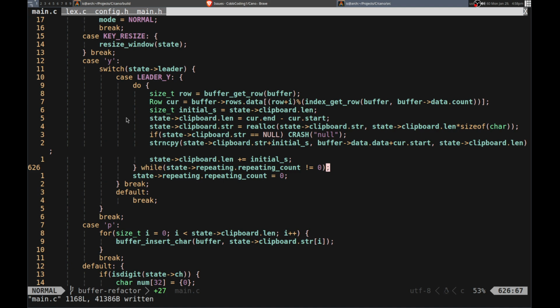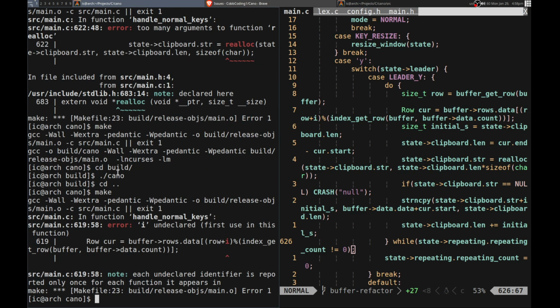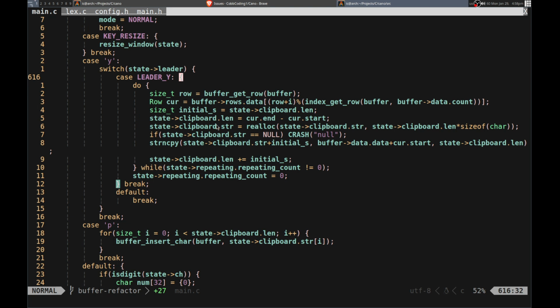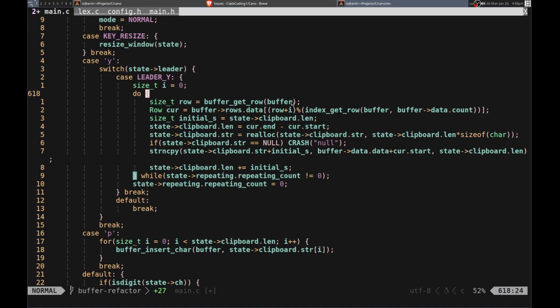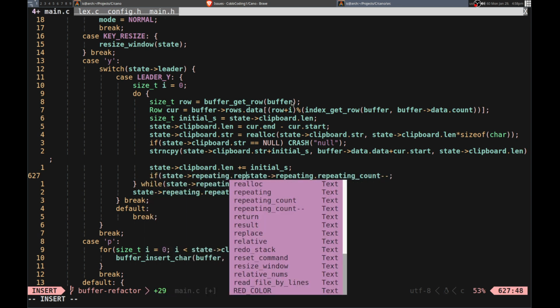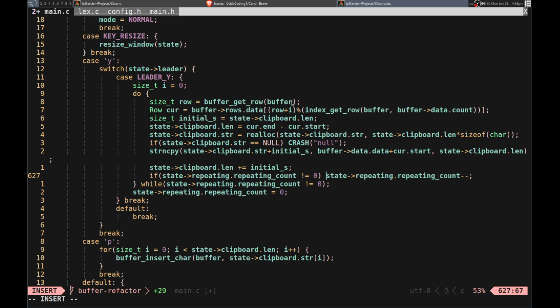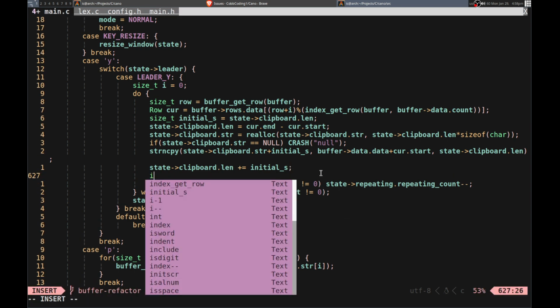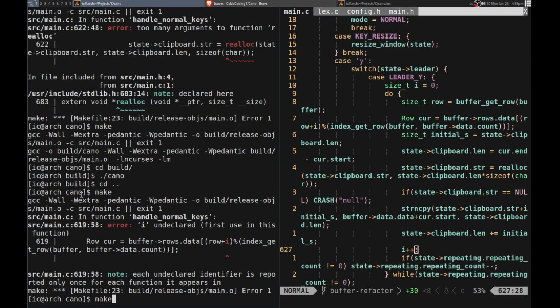Alright, and what error are you getting? I undeclared. I need the current index. I also need to decrement. Okay, maybe this isn't a good way to do it. If state 0, then we'll do that. Then we have I, so we need to do plus as well. But we don't want to start I at 0, do we? Yes, we do.